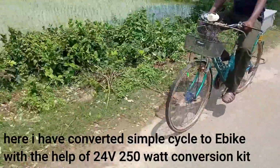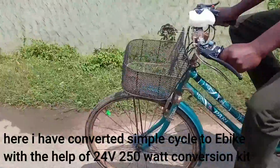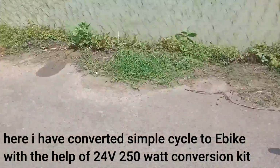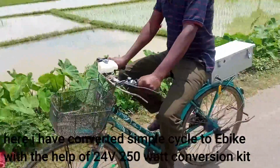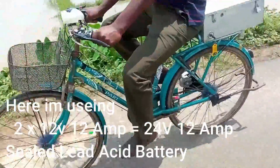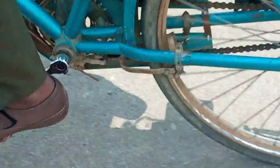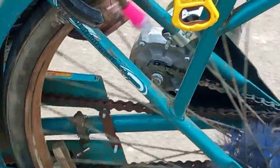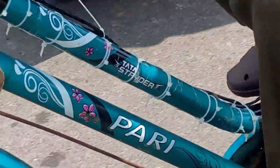Here is my electric bicycle which I made with the help of 24 volt 250 watt kit. Full pickup rack. As you can see, the motor is rotating. It is given highest 30 km per hour speed.